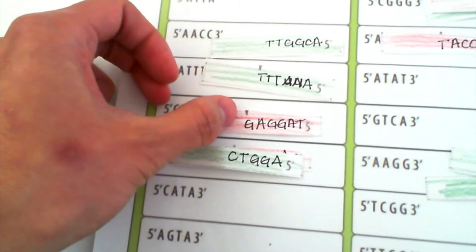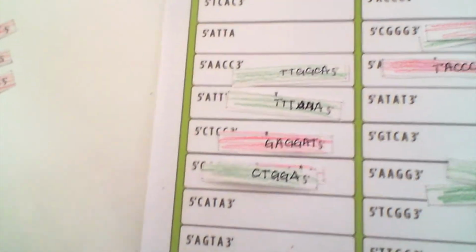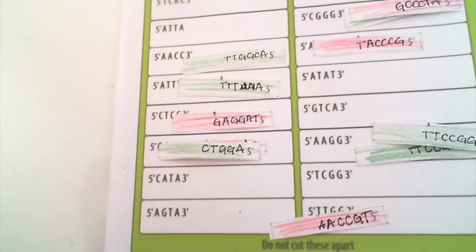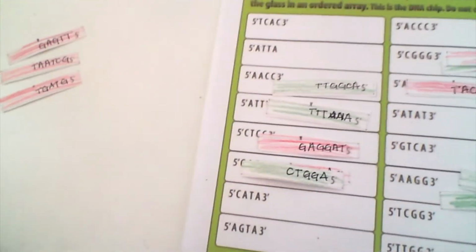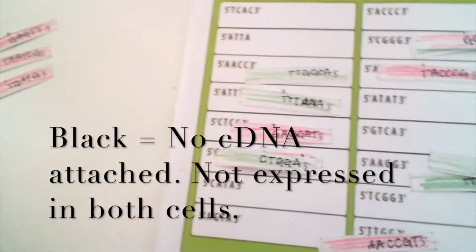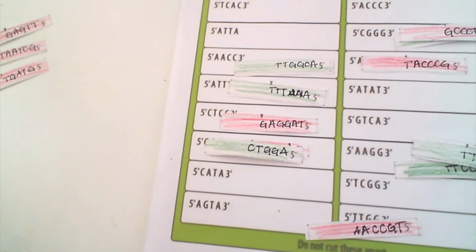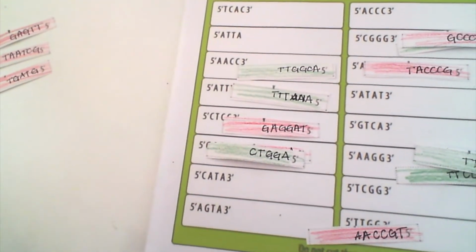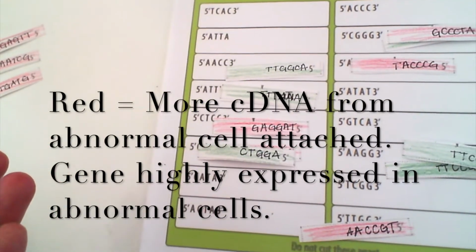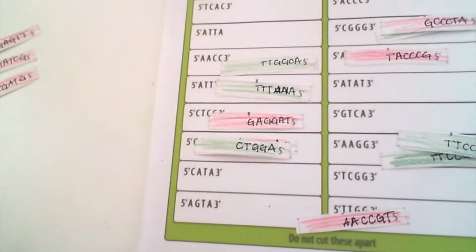Okay, so I'm going to have you kind of predict before I actually show you. I highly recommend that you pause the video after I ask you the question. So here is our microarray. Remember the colors: we have black, we have green, we have red, and we have yellow. Remember, if they're black, it means both sets of DNA are not turned on. If it's yellow, that means it's equally expressed in both sets of cells. If it's red, that means it's overly expressed in the cancer cells or the plant that was grown in the dark, because that was the condition for that.